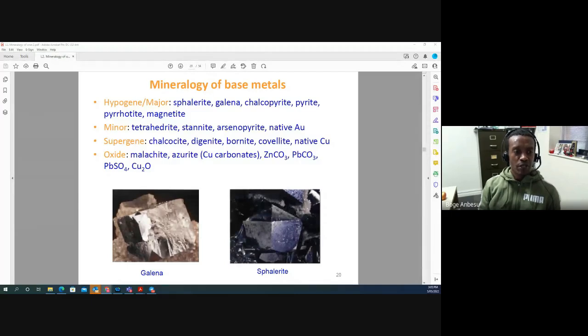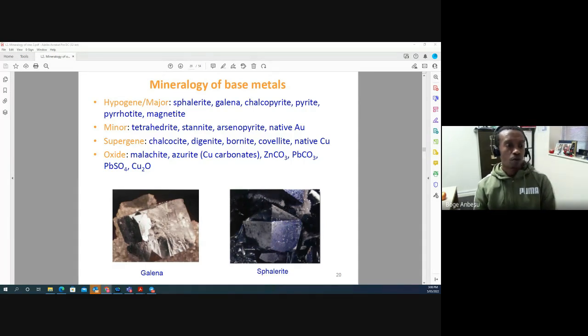And although these are major minerals associated with base metals, you can't actually extract any value from them. So in this case, the pyrite is going to be gangue if it occurs with base metals, so you have to get rid of it. If you have pyrrhotite, pyrrhotite is going to be the gangue. Although it's an iron sulfide, we don't really extract iron from it, okay? And essentially, with base metals, it's going to be a gangue mineral as well, okay? But they are going to be major occurrences in association with the three main minerals, which are sphalerite, galena, and chalcopyrite.